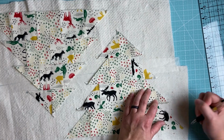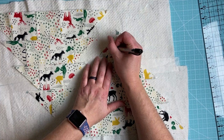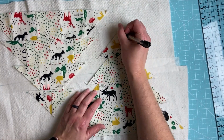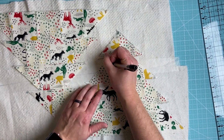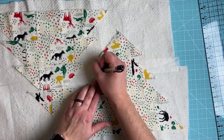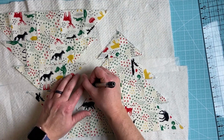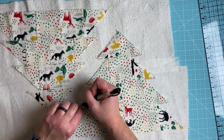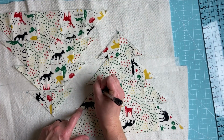And I'm sure you could use something else that would probably make this a little bit easier, because this is just regular batting that I have on hand. Maybe like some fusible fleece or something like that would probably work a little bit better. But I am somebody who really likes to use what I have on hand, and I always have a lot of batting scraps, so I just go for what I can use.